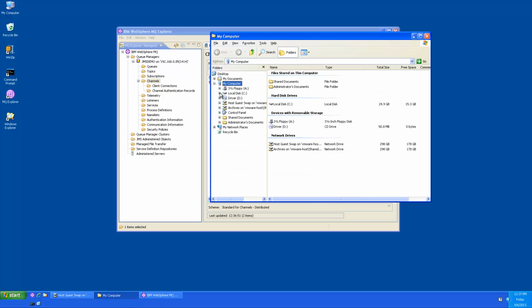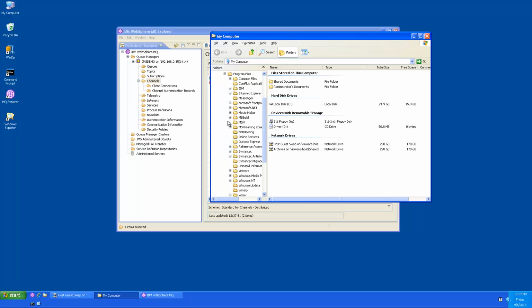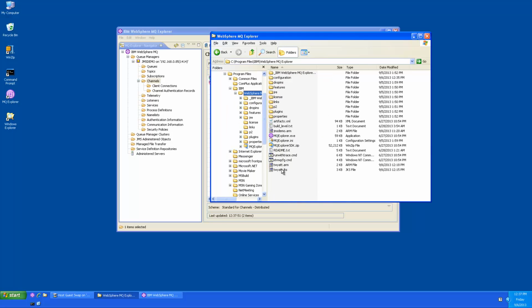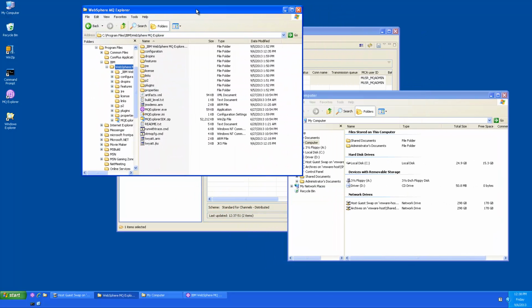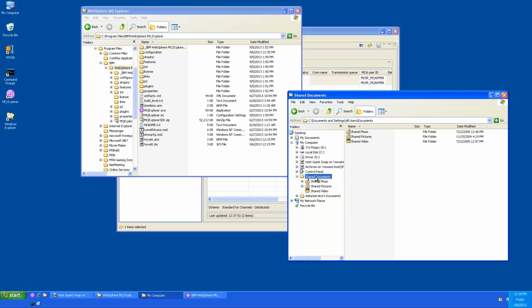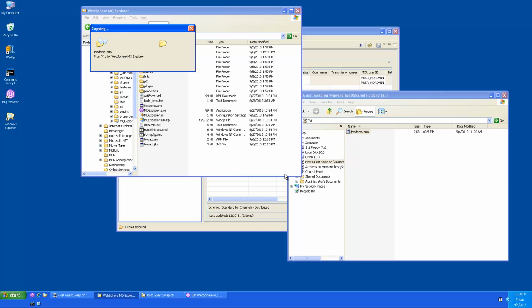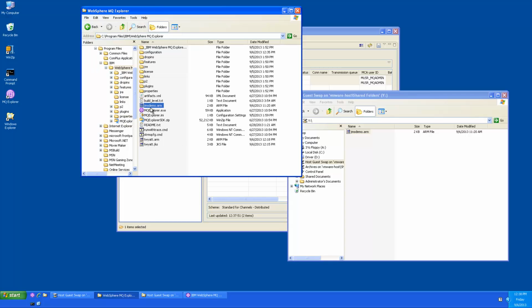But before we can use it, we need the queue manager's key in our JKS, and we need our key in the queue manager's JKS. So here's where Explorer lives, and you can see that there's the JKS and our certificate in that ARM file. And this is a virtual machine, so we're going to go to the hosts drive. Whoops, not there, over here. Going to go to the host drive, and we're going to grab that JMS demo certificate that we created earlier, and we're going to copy it over to this directory. And there it is.